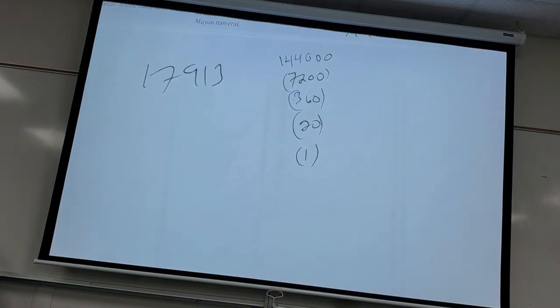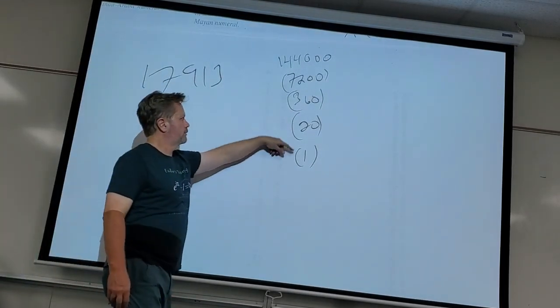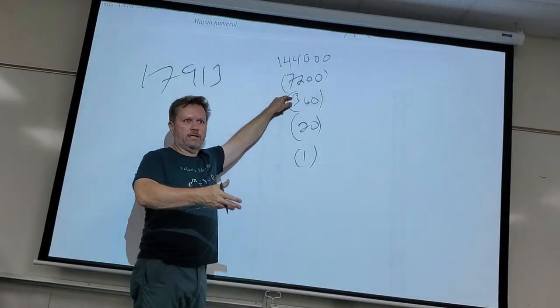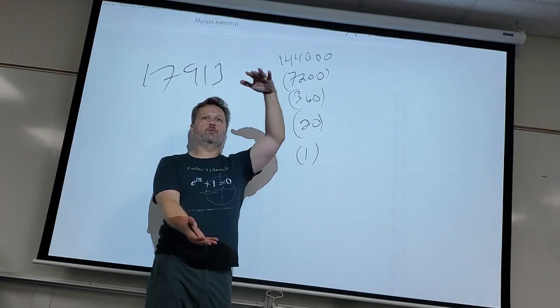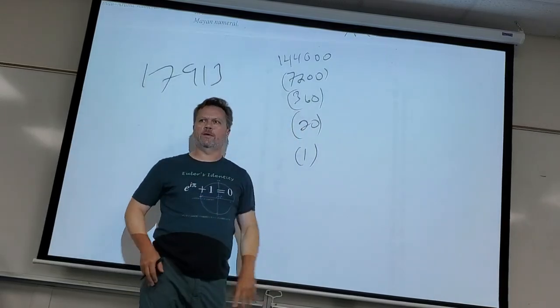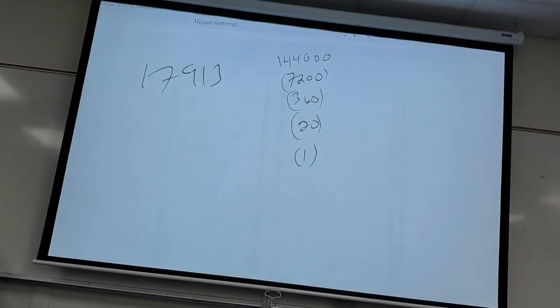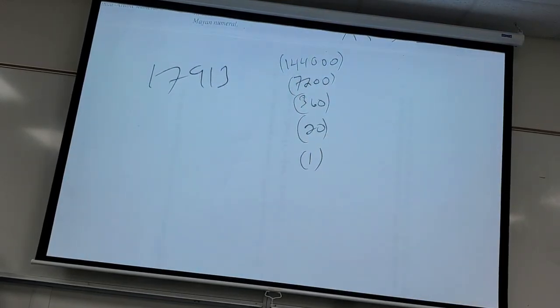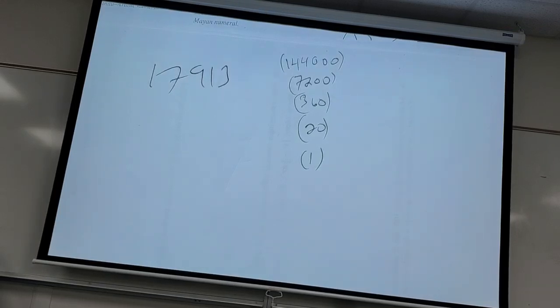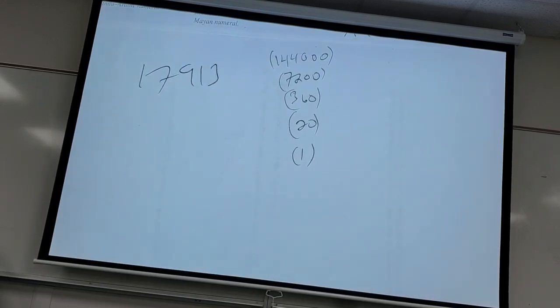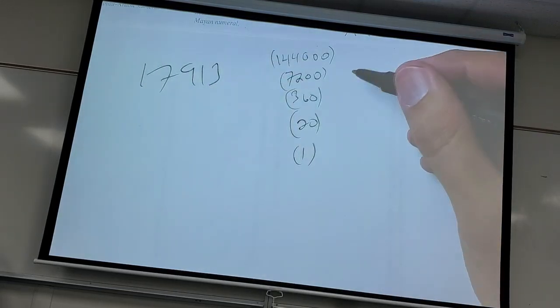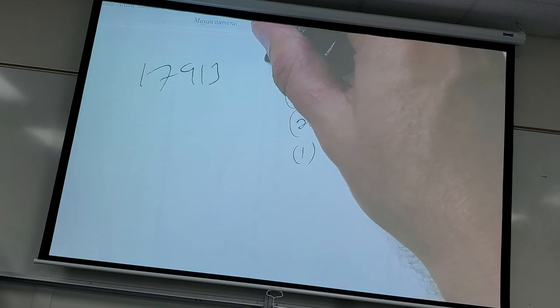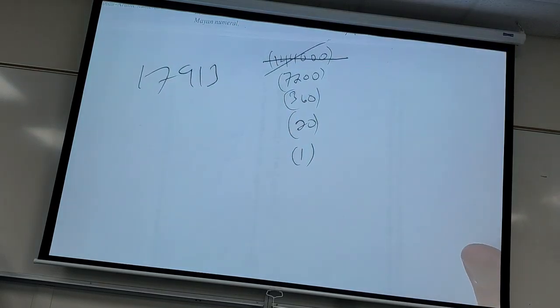By the way, how did I get 144,000? I multiplied 7,200 by 20, right? Everything is times 20, except for that one place, where we want 360, so it's times 18. Then times 20, times 20. So it is a base 20 system except for this one tweak they made. That's just another way they got us, besides the calendar they put together. They're going to be freaking out about this in the year 2012. So I don't need this place, right? You almost always want to go one place too far, trust me.